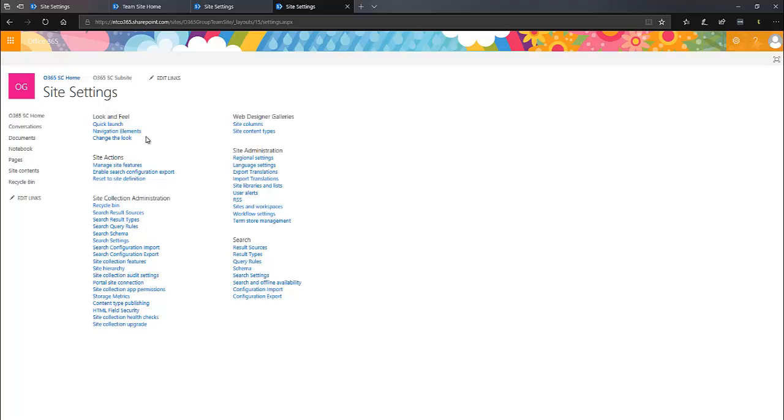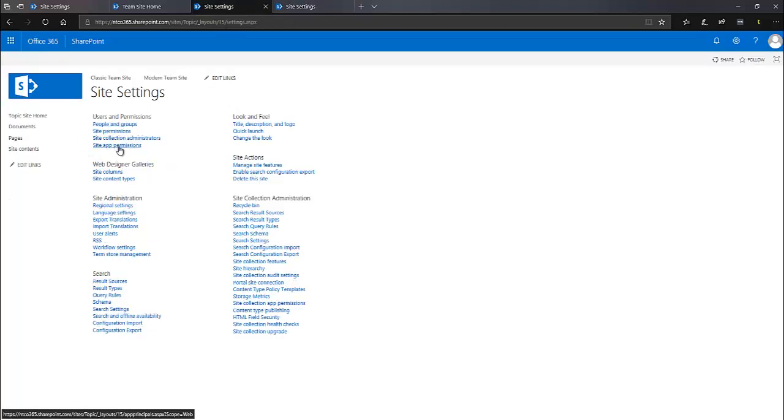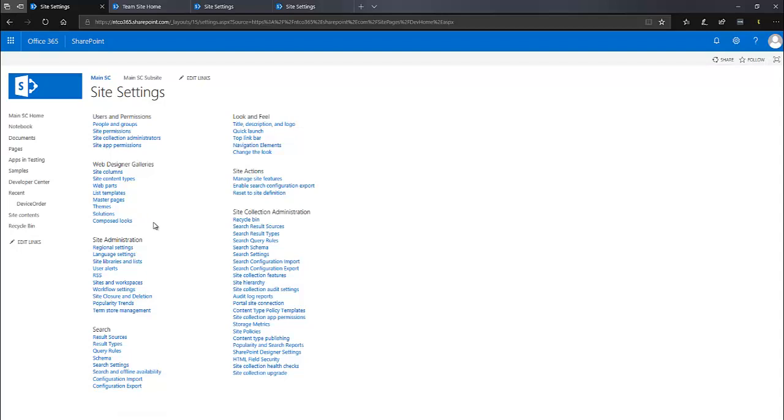And of course, I don't have permissions, but that is understandable because permissions in the Office 365 group or the Microsoft team will be managed by Office 365 group permission roles. But in the communication site, I do have the users and permissions stuff, but I don't have a bunch of my web designer galleries. I don't have some look and feel, and I don't have some of my site collection administration stuff. That can kind of hinder you when you're trying to do things like upload a list template. Now, of course, you can URL hack and get to the library, but once you try to actually upload it and make it work, it will actually give you an error. So you can't even use it, even if you can get to it. So that can be a big problem.